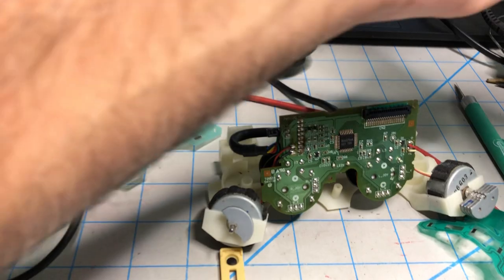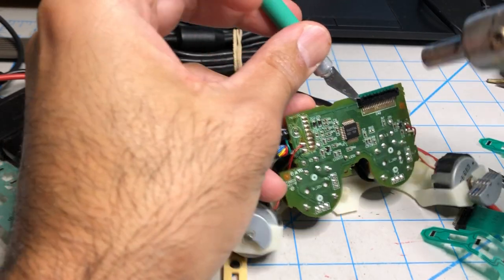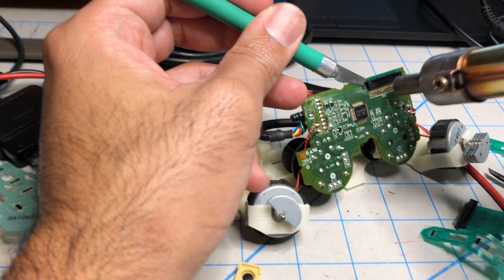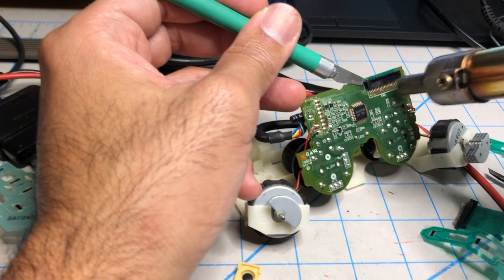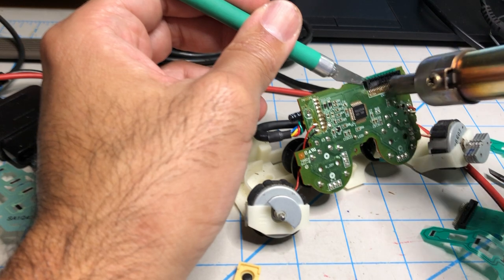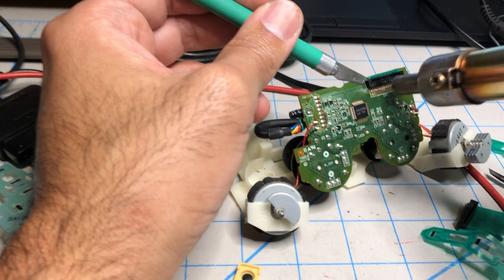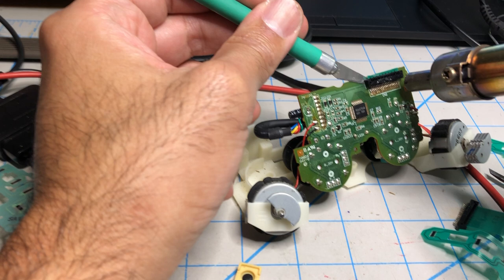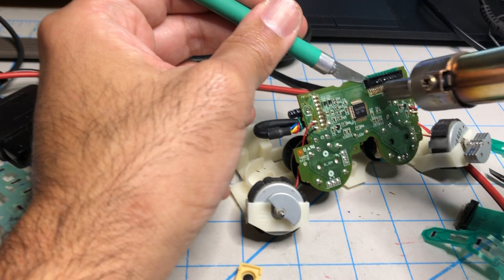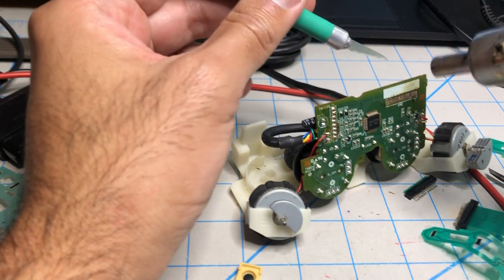Okay, my hot air gun is hot. Let's wedge this thing here. Let's just heat it up for about, I don't know, it takes like 30 seconds for the whole thing to melt. If you melt the connector, it's fine because it's junk. Just gotta make sure everything desolders at the same time so you don't lift a trace. Hopefully this won't happen here, but if it does, oh well, you're gonna make mistakes. That's how you learn. Okay, the connector is starting to melt, so this is gonna come off pretty soon. All right, it's coming off nicely. There it goes, fell off.